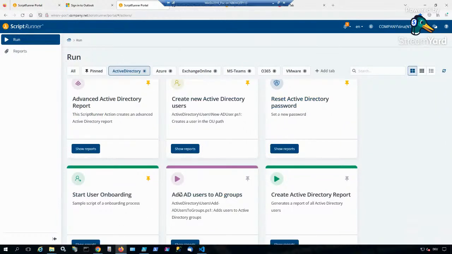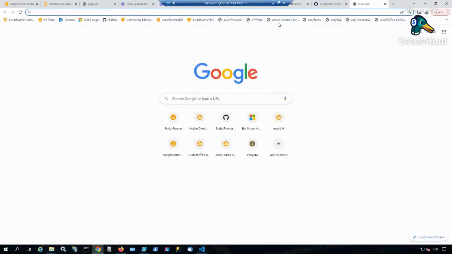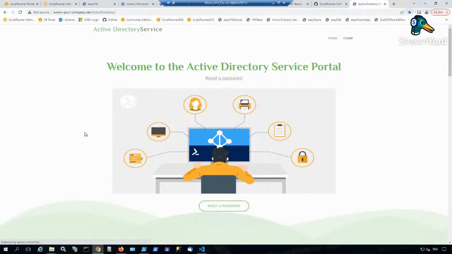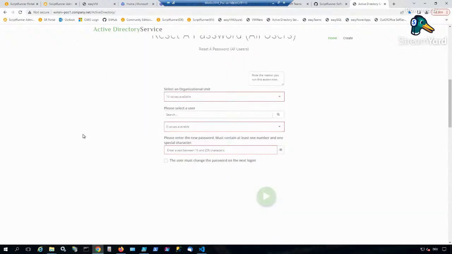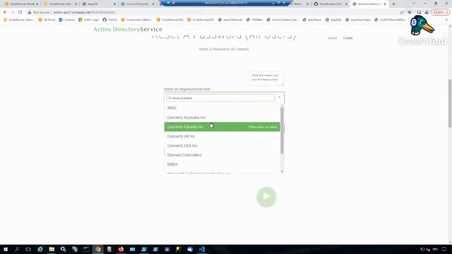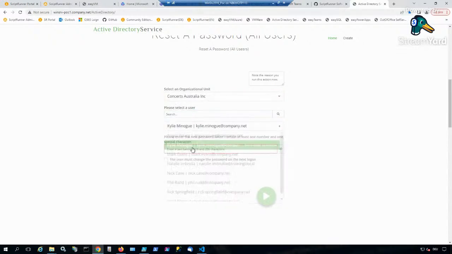And another thing that you could do, you could take each of these tasks and you could integrate them into an already existing website, maybe a self-service portal. So for example, right here, we have the same functionality, resetting a password. I can select the OUs just the same way as we just did in the portal. But now I might be even closer to the user where they work day in, day out. And so Scriptrunner just becomes one part of this user interface. So in this case, obviously, nobody needs to know anything about PowerShell. But here also, nobody needs to know anything about Scriptrunner, actually, because this all happens in the background.